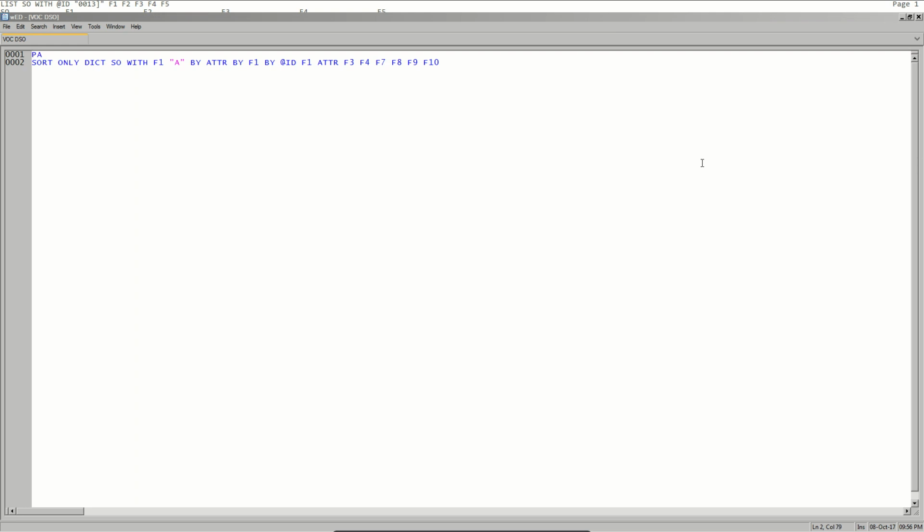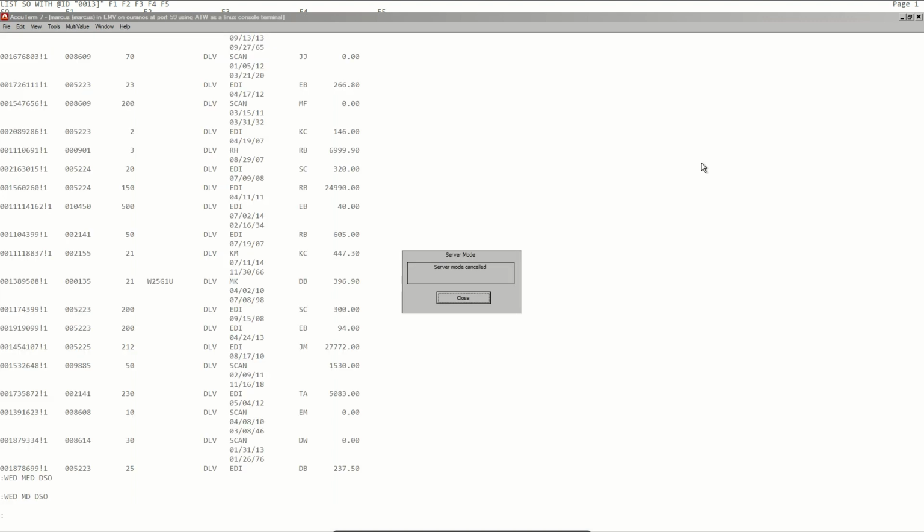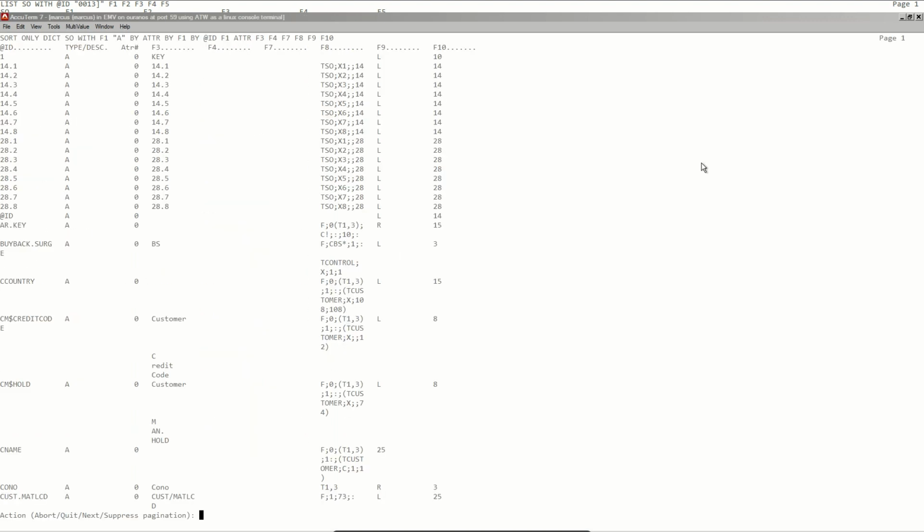You can put any number of commands after it. So you can create aliases is what you're doing. Anything that you would type at the command line you can put here, and then you can call it by the name that you gave it, and it works. So whenever I want to check the dictionary of this file, just type DSO or whatever other name you want to give it, and you'll get a reasonably readable listing of what's in the dictionary. So we covered creating the paragraphs.